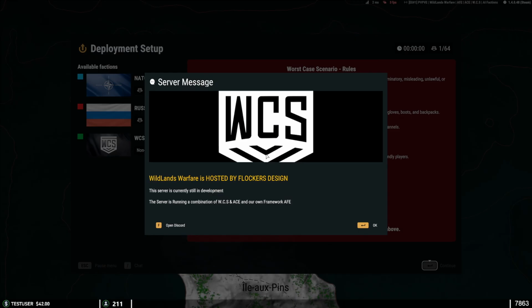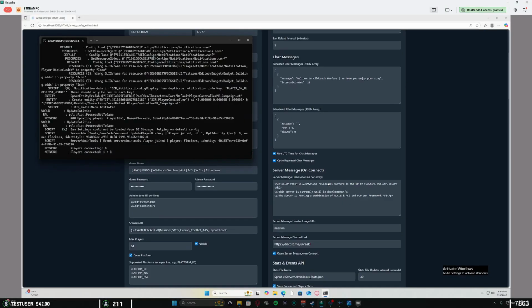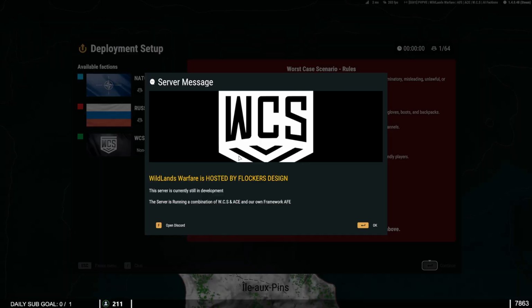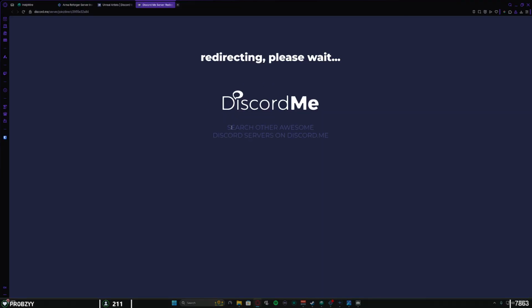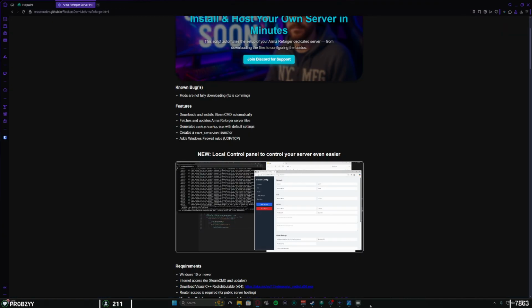And of course, this is the welcome message. So let me grab that real quick. That is actually right here. So the server message on connect is actually this message right here. And you can, of course, also add your own thumbnail, which we will do later on. And of course, if you click here, open Discord, it will open our discord.me page. Just click here on join server and let me double check. Yeah, this will then make it so that you can join the server. Now we don't need that redirect, but yeah, that is that.